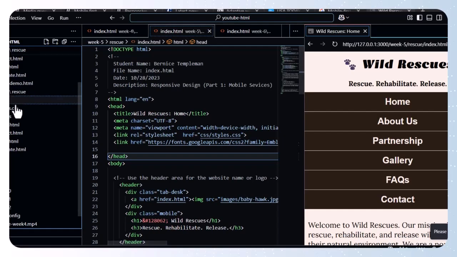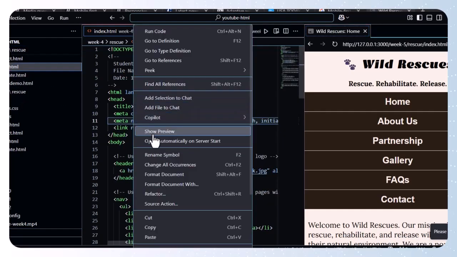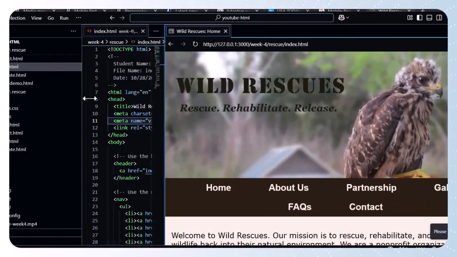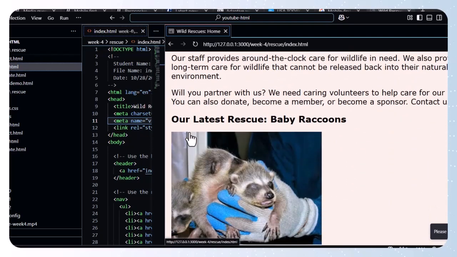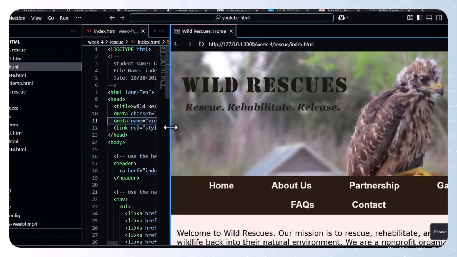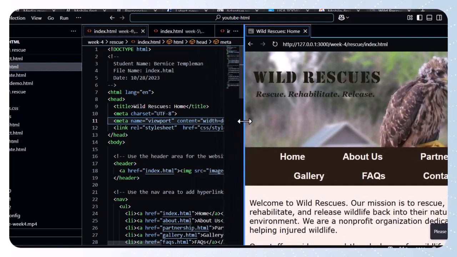I'll show you last week. So this is what it looked like last week. We had the mobile viewport in there, but we didn't have responsive images. But this week, what we're going to start adding are the media queries. We're going to start setting that up for the media queries. So this is what it looked like last week, and this week we're just designing the mobile website. So it's going to look different.